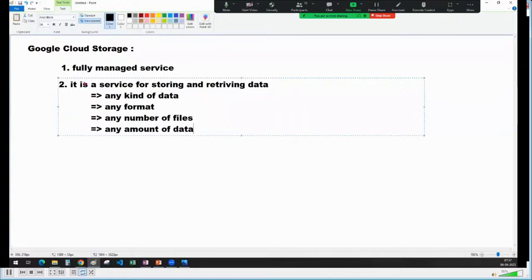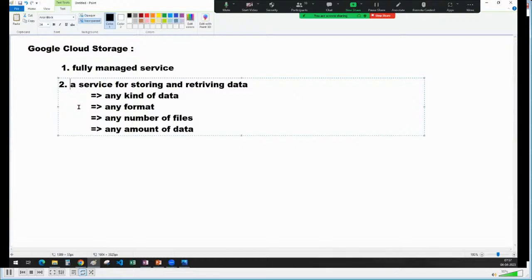It is a fully managed service, a service for storing and retrieving data. Talking about storing and retrieving, you can store any amount of data, any number of files, any format, any kind of data in GCS, guys.